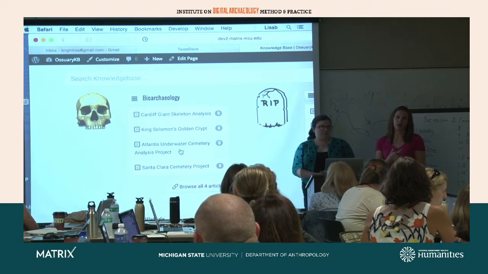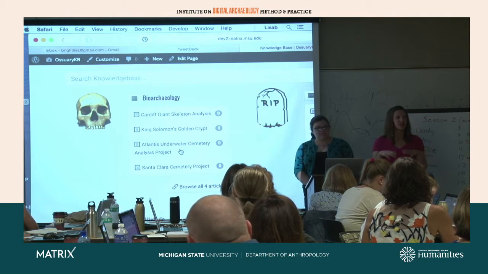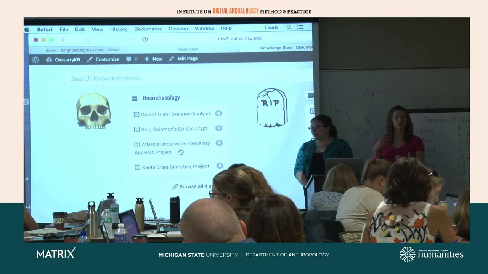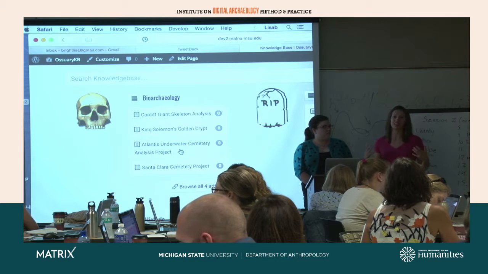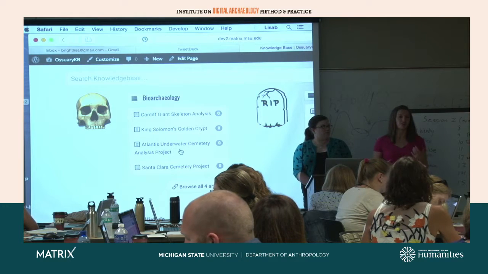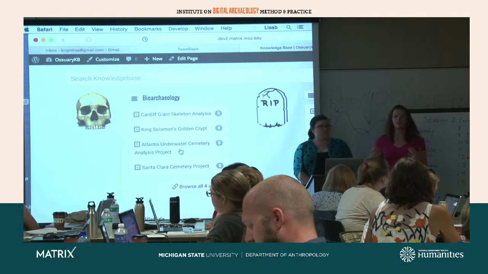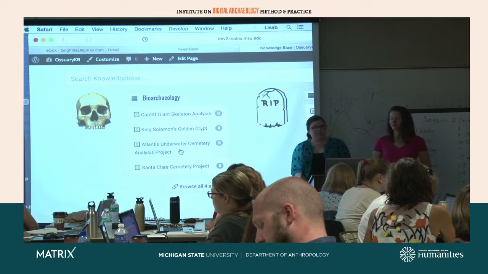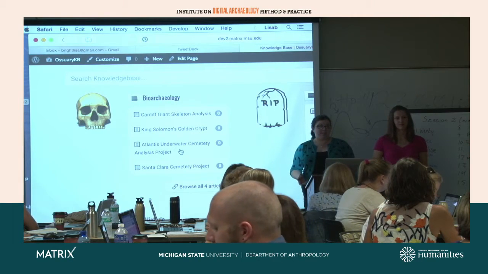We hope to also have a map-based function so that people can see spatially where the different projects are. So if they're working in a certain region that has restrictions, somewhere where maybe the soil is really acidic, so you don't end up with certain materials, how are other people dealing with these issues? What forms are they using? What unique methods are they using? It's a place where people can do a little bit of their own project management by learning from other people's successes and failures.